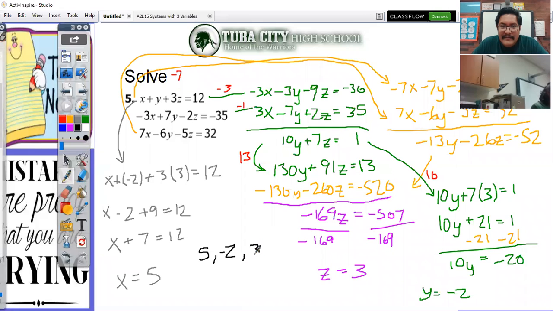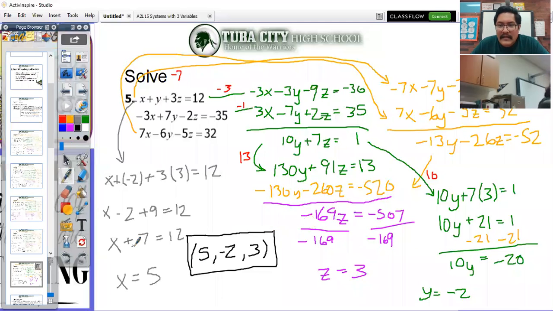Let's go ahead and put them into alphabetical order. So again, sometimes you'll find different ones at different times. Sometimes you'll find Z or Y first, but you got to put them in the right order. So X, Y, and Z in this case here. Go ahead and put that in there. Oops, come on, erase it. Did it freeze? Yep, it froze. Okay, there it's back again. And there we go. We got all three of them in the ordered triple. So now we have the coordinate where these three lines intersect.